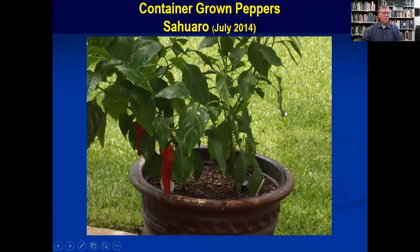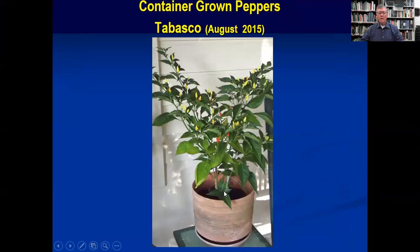You can grow pepper plants in containers as well. If you don't have the garden space, raised bed, or amended soil, you can grow them in containers. Just keep in mind that it's going to be a little more labor intensive in terms of keeping up with it, the watering, particularly when it's very hot outdoors. Here's another container grown plant. This is a Tabasco.